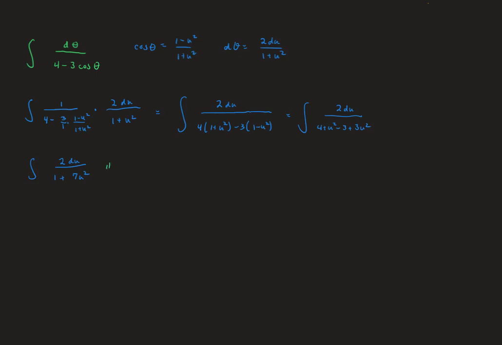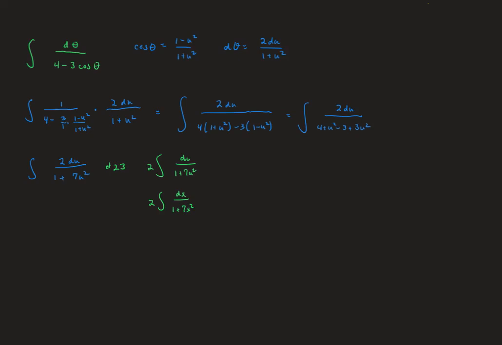And I think it's going to be number 23. So if we pull that 2 outside of the integral, we have du over 1 plus 7u squared. I think this gets really confusing because we've already made a substitution for u, and then we're going to get u's in our formula here. So let's rename this. I don't think we've used x yet, so let's call this dx over 1 plus 7x squared.